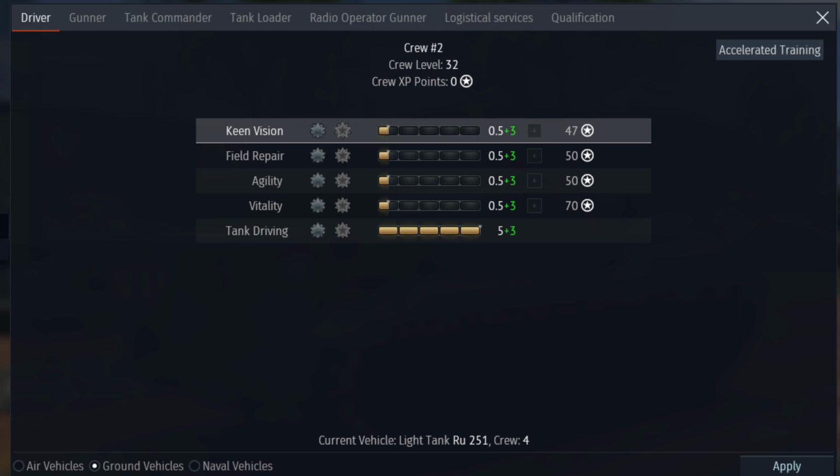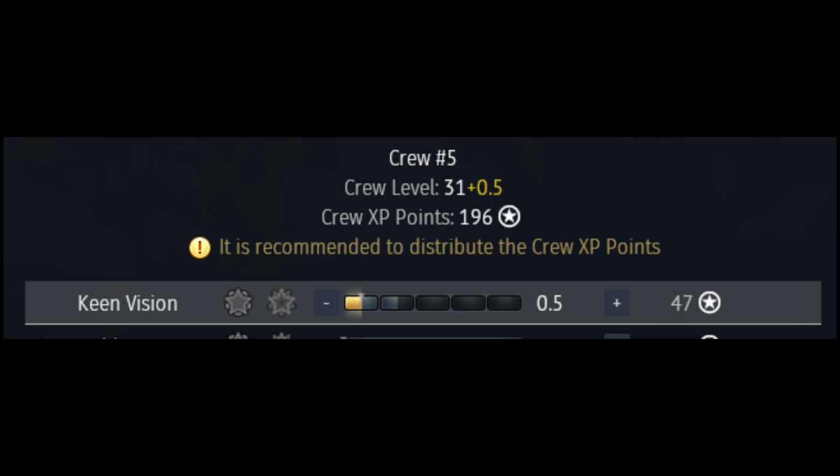You can upgrade your crew skills by spending crew XP points. You earn crew XP points by either playing the game with that vehicle, or buying them with Golden Eagles. Each crew skill has its own cost of crew XP points. The more you upgrade a skill, the higher the cost for that skill. Whenever you upgrade a certain skill, the crew level goes up. The crew level is a number that shows how experienced your crew is.